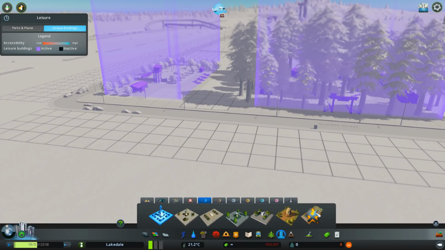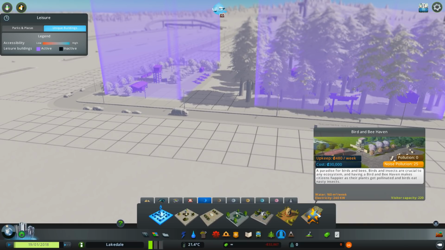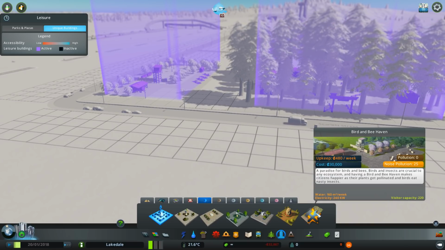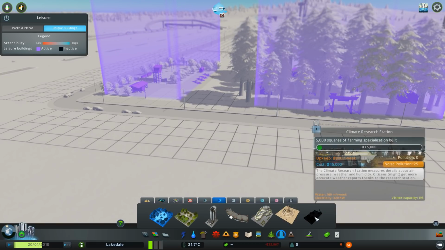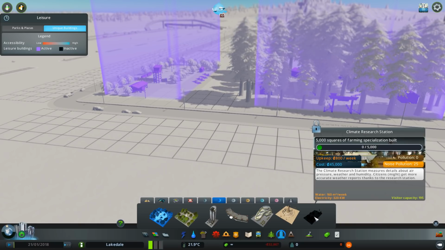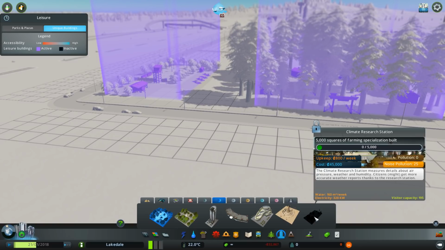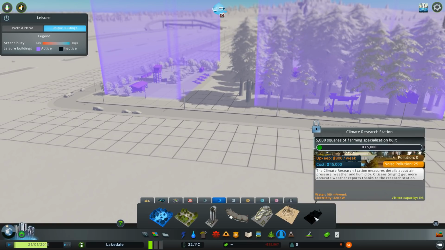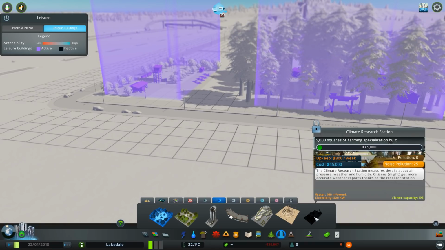What does that give us? Let's have a look there. Bird and bee haven makes citizens happier as their plants get pollinated and birds eat nasty insects. Excellent. At level 2, we have the climate research station. I've struggled to unlock this one because I don't have a big enough city with enough farming specialization, and the normal unlock mods are not unlocking that one, but that is another one that's been added. Which has a nice visitor capacity as well.